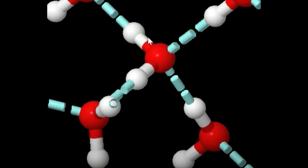Same for this one up here. So each hydrogen forms 1 bond, and the oxygen forms 2 hydrogen bonds, each one directed at one of its lone pairs. So you've got O-H-O there in a straight line and O-H-O there in a straight line. And that will be true for every water molecule in the crystal, other than obviously those right at the surface, which are not going to have a full set of partners. But for the overwhelming majority of water molecules in an ice crystal, you've got 4 hydrogen bonds.